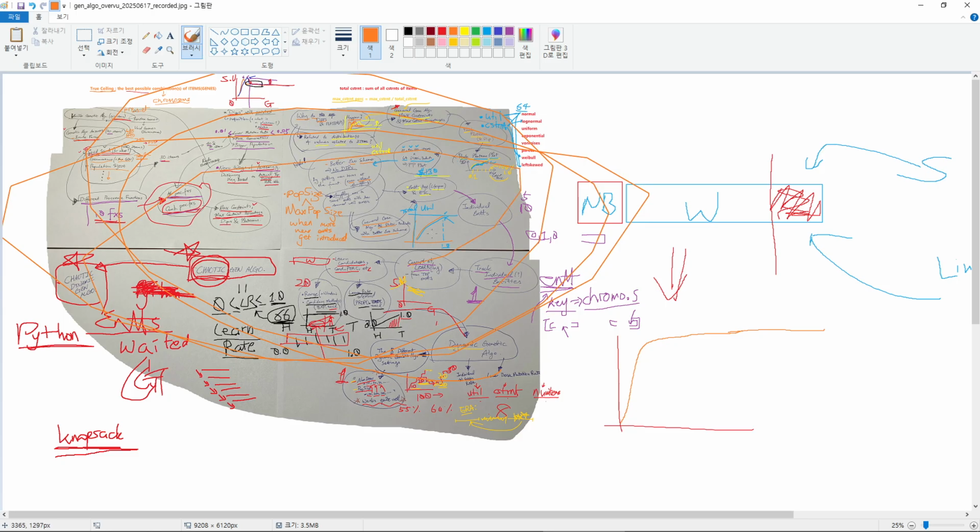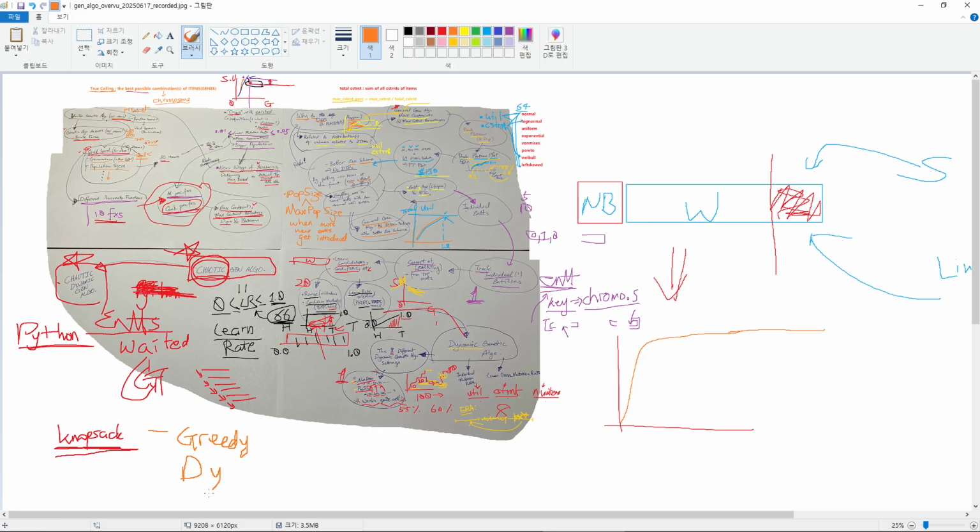I know about the brute force way, and then there's the greedy way, and then there is the, again, dynamic programming way, the DP way. Now this dynamic is not to be confused with this dynamic, but anyway, that's what it's called, dynamic programming. And when you apply the dynamic programming concept to the knapsack problem, that's called the 0-1 knapsack problem.